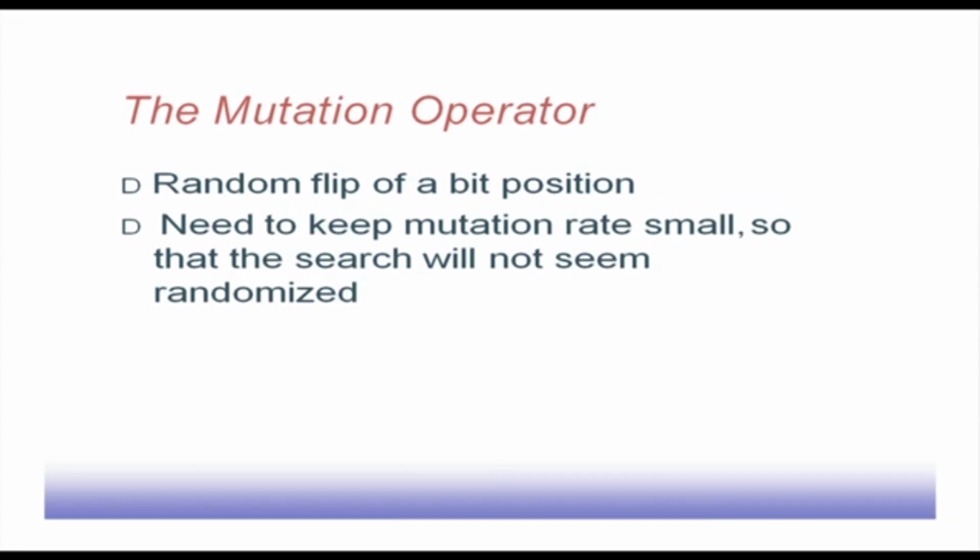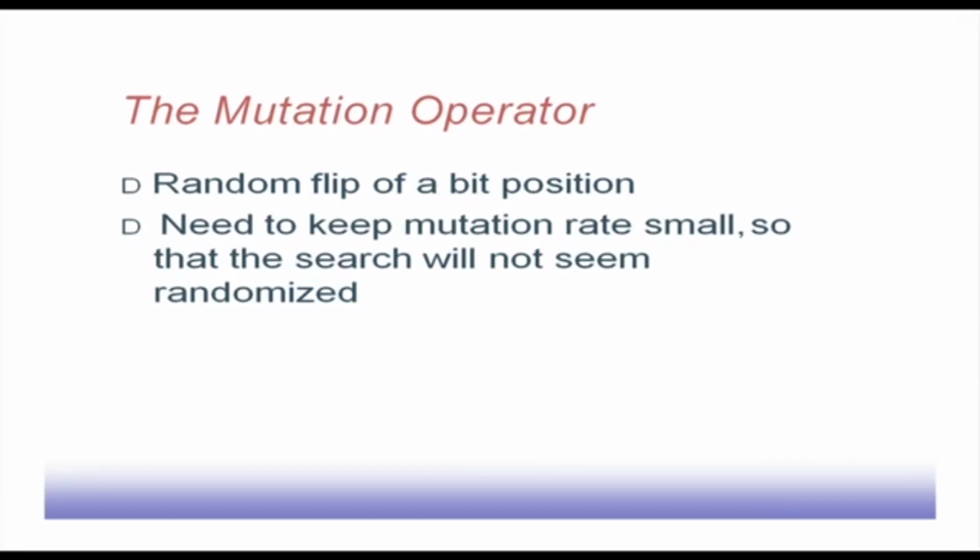The mutation operator. What happens is that if you just go on doing crossover, the varieties are what we have in the population only. The individuals are the varieties that we have. It does not import any new variety into the system. So, a better operator for this purpose is the mutation operator. In mutation, it randomly flips a bit position. In a chromosome or in an individual, it will randomly flip one particular bit. That will bring variety which was not present in the population so far.